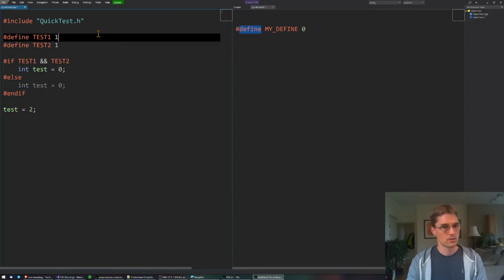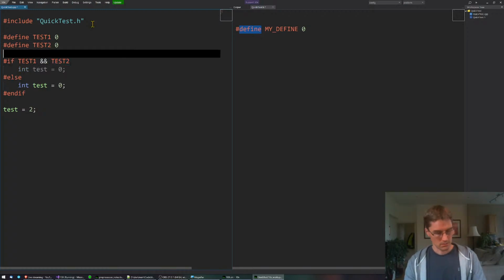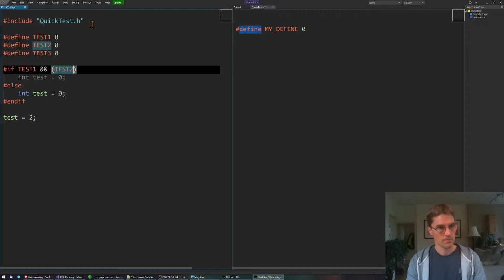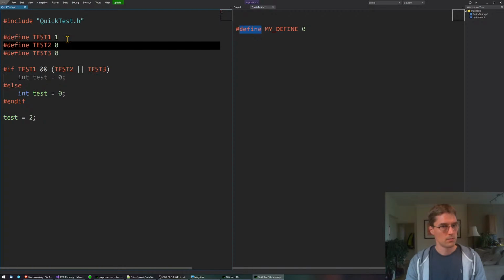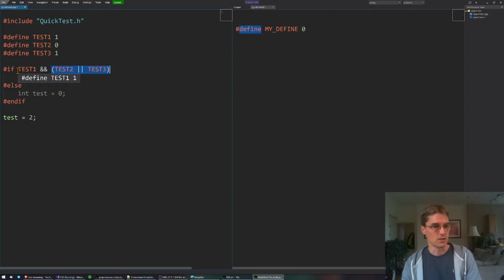That works. And it supports, hopefully this is still working. So one or the other. So it does the brackets, and it just does that recursively, evaluating each conditional at a time.